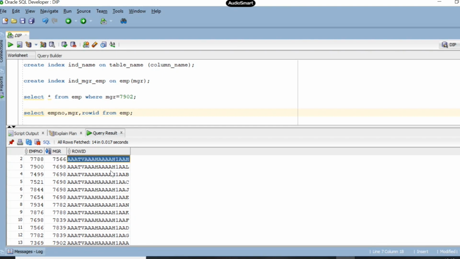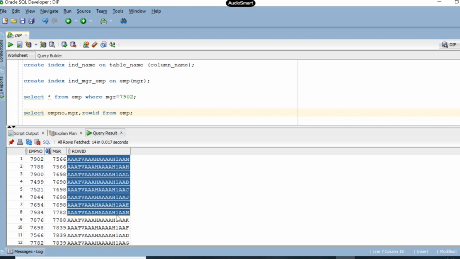See, there is no order of row IDs here: AAM, AAH, AAL, AAB, it's not in order, right? Like while making a textbook, the concepts are in order: DDL commands come first, then data types second. In the respective order, we need to make the index page.